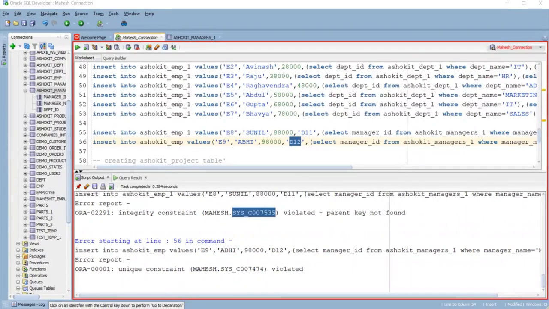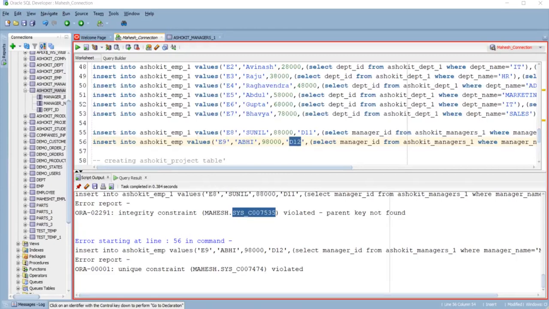How can you disable the foreign key constraint for 5 minutes? Come on, sir. What is the command for that? I'm expecting an answer from you.